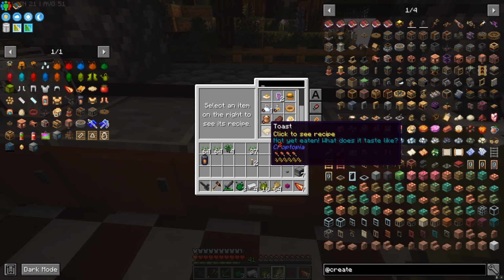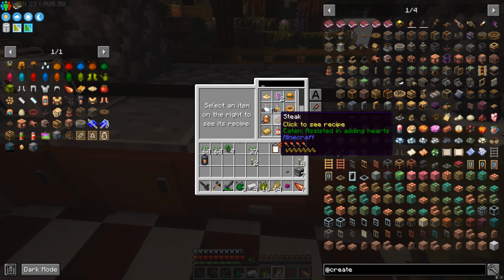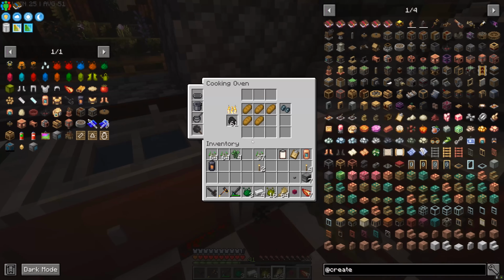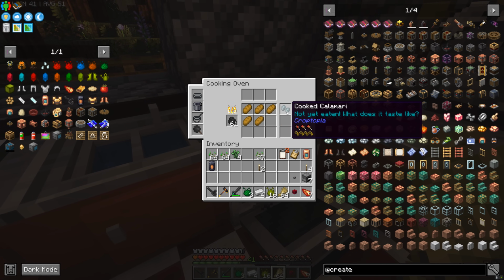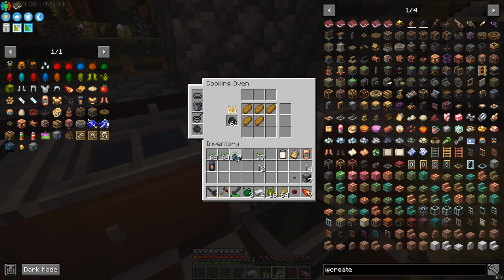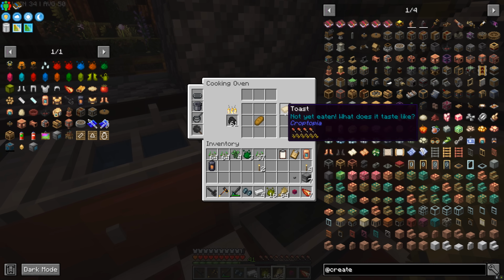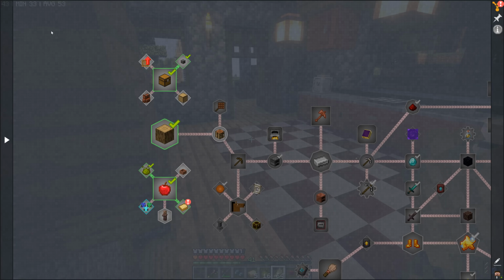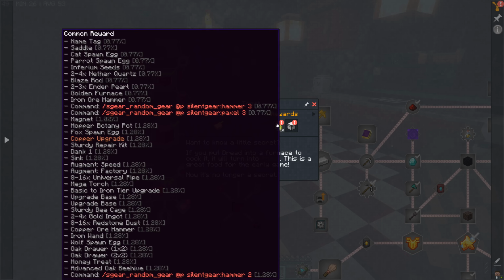And do I see toast? Yeah, here it is. Wow. And it's almost as good as steak. Who knew? We'll queue up a few, but we have to wait for them to cook. Cooked calamari. Ooh, delicious. But we have to wait for them to cook in the oven. There we go, toast. Mmm, delicious. And there we go, that's that quest complete.